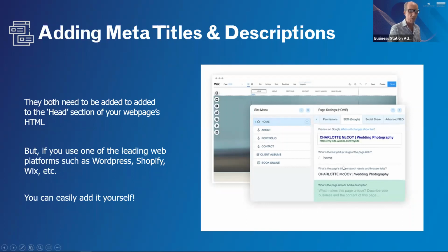Now, the reason why you might want to change your URL is that if the keyword is in your URL, it's a fairly powerful way of improving your SEO rankings. Even changing your home page away from calling it home, because home isn't benefiting anyone. You can have home on your navigation, that's no problem at all, because you can name your navigation differently to what you name your actual page. So in this particular case, it might be Charlotte McCoy photography, she could also add wedding photography to that as well, for example. Might not be a good example, but you can use keywords in the URL of your home page.